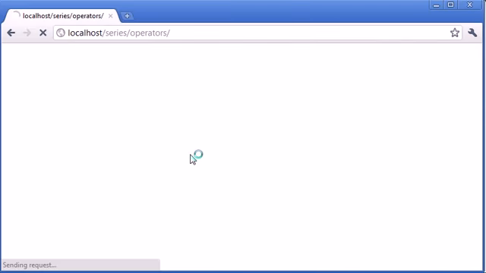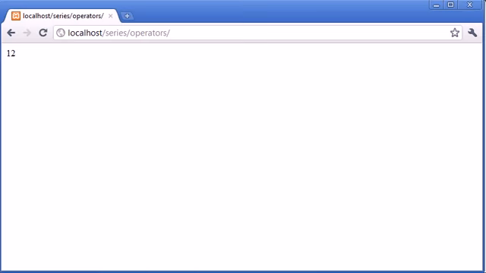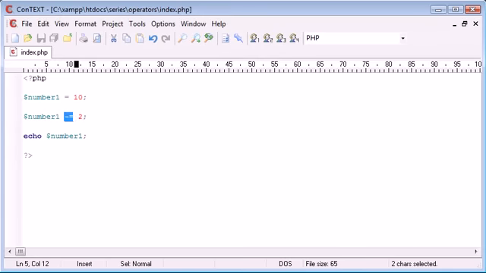So let's refresh. And you see we've got the value 12. So we've used plus equals as opposed to, we could say number 1 equals number 1 plus 2. But removing the whole of this, we can just say plus equals. So that's a lot easier way to demonstrate that. Now, for example, we could use the same thing with minus equals. So let's refresh that, and we're left with the value 8. So we're doing exactly the same thing. We're saying number 1 equals number 1 minus 2, but instead we're doing minus equals. So it's an easy shorthand version to do things.